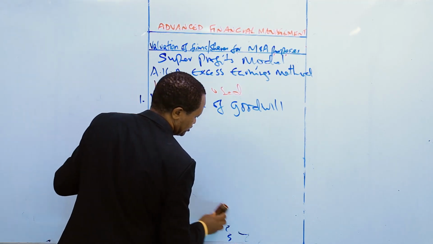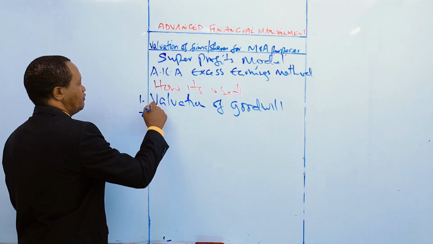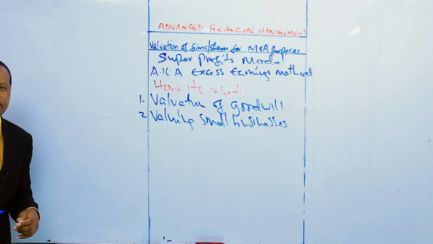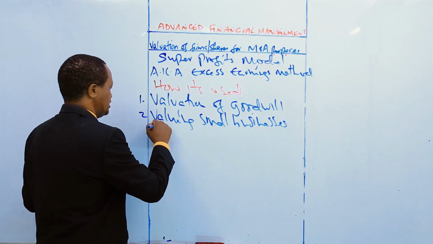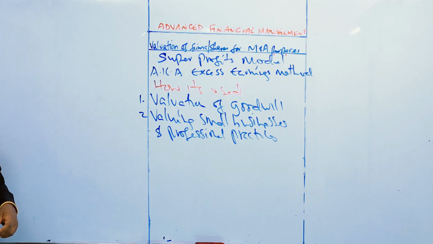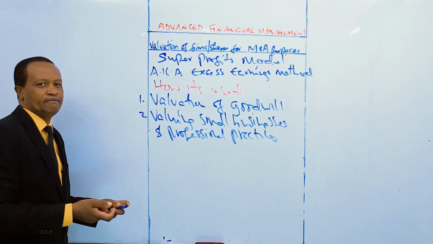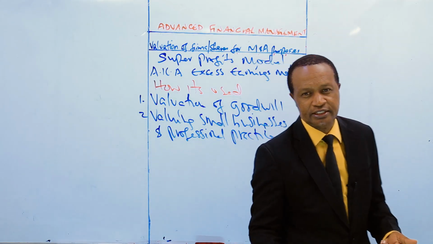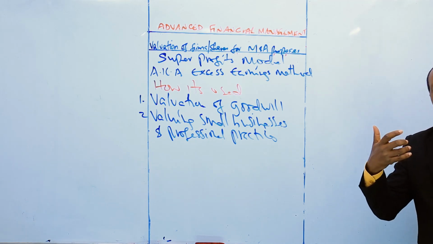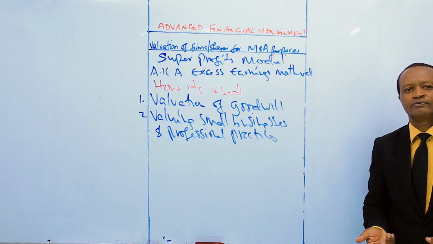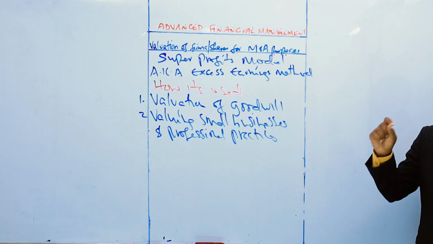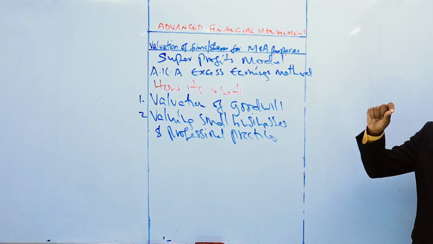The second application is valuing small businesses and professional practices. Now, for businesses with significant intangible assets, for example, a strong client base in a law firm or a renowned brand in a local, say, rent or business, where comparable market data might be scarce, then the super profits model can provide a reasonable estimate of the intangible component of value.